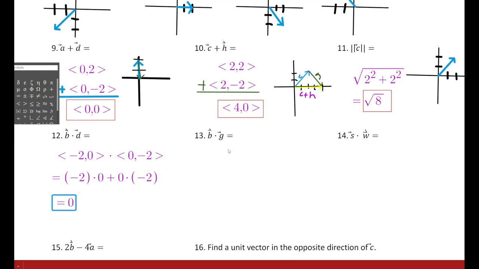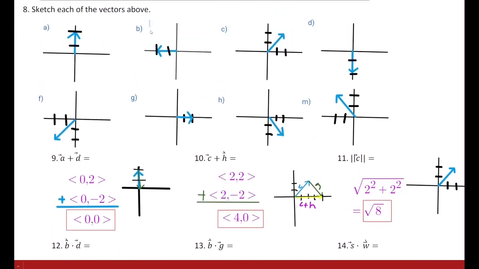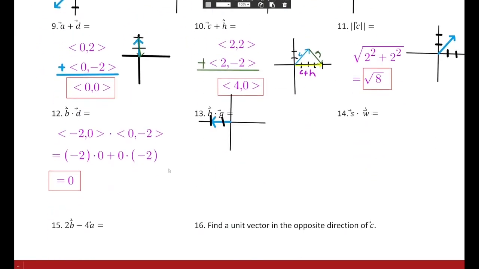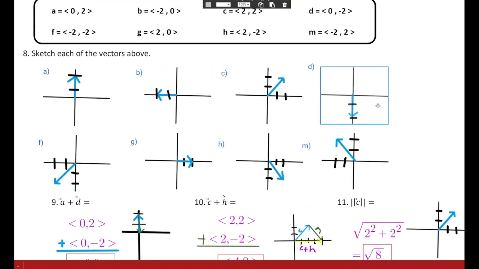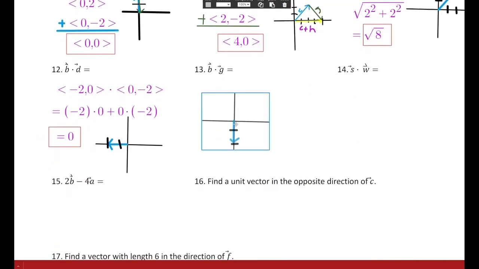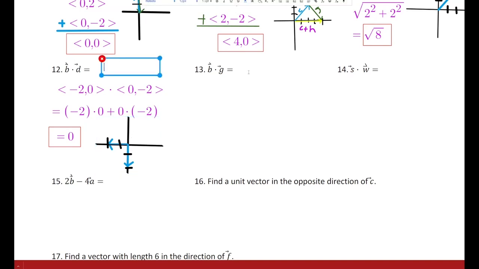We end up with a dot product of 0 here, which is notable because that means these vectors are orthogonal. Or in other words, the lines that they lie on are perpendicular. And we can see that if we graph these. B is this one right here, and D is this one over here. You can see that, yes, in fact, they are perpendicular, which means B and D are orthogonal. That might not even be worth making a note of here, because we'll talk about that later.